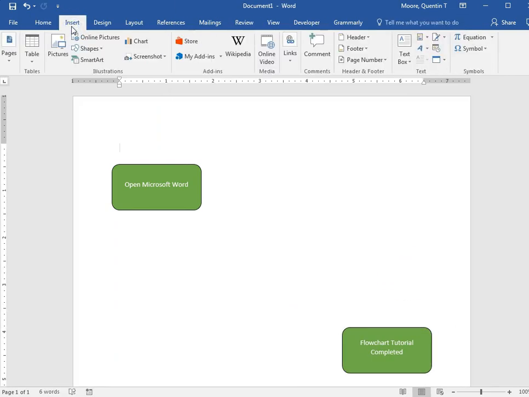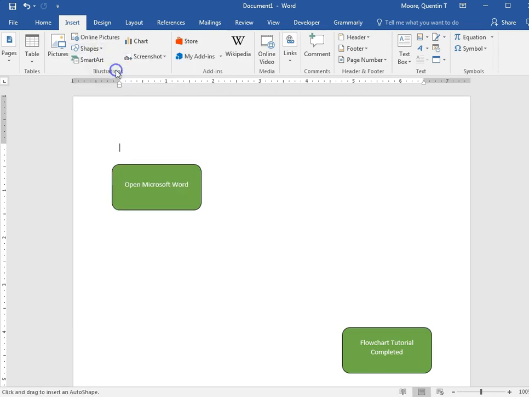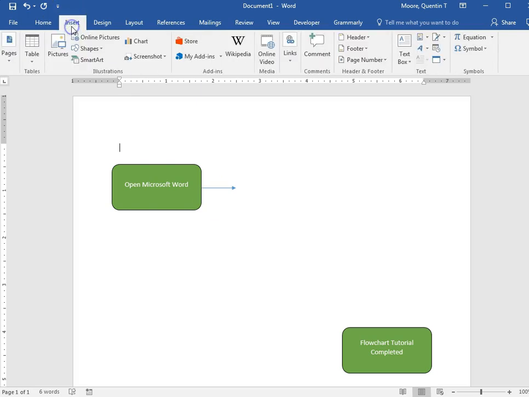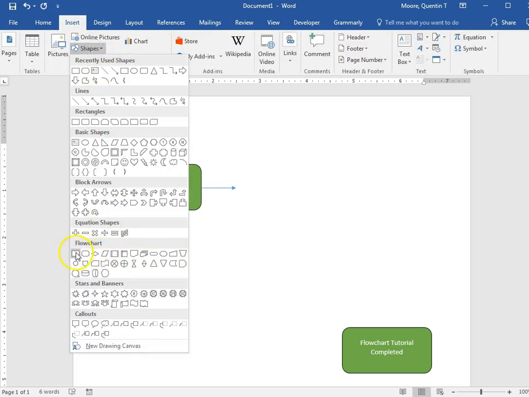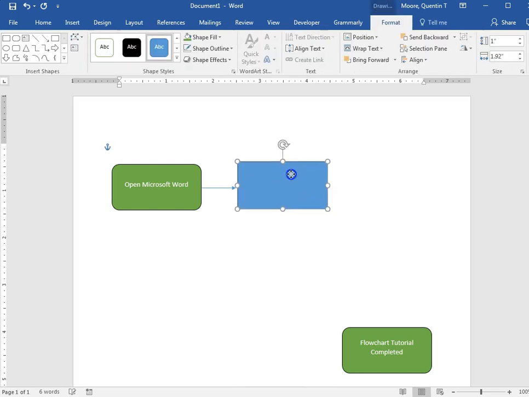So looking at how to do this now, it's a pure manual process, so you're going to continue to go to Insert, you're going to continue to go to Shapes, and you're going to work through this process. In this case now we're going to insert an arrow so we know what to do next. So I'm just going to go to the edge, click it, and now look at there. I'm going to make it nice and straight, and I'm going to insert it. From there then we are going to have a process shape. So that's just a traditional rectangle here. So again, just clicking on the rectangle, insert, and in this case it's blue, and we can just leave it defaulted as blue, and that's okay.